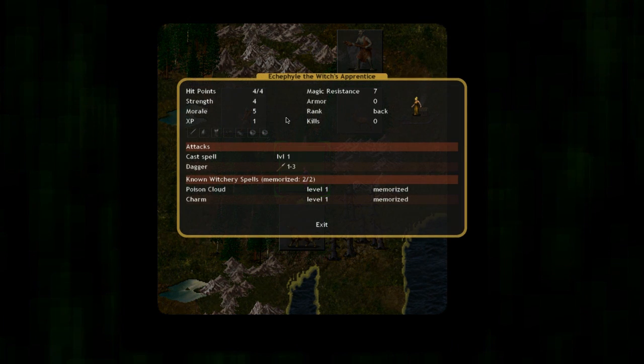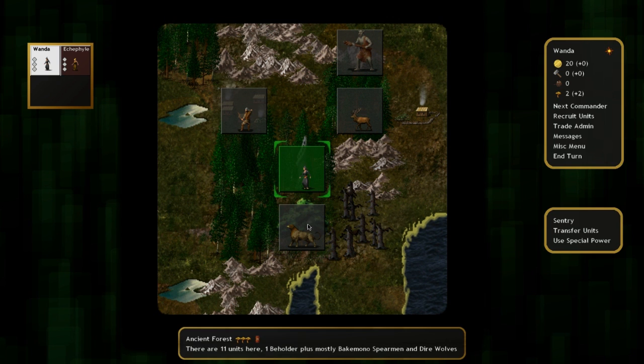I also have an apprentice here. We'll just call her Etch here. And she's got a couple of spells. She's got Poison Cloud and Charm, so that's cool. And we have 13 units here.